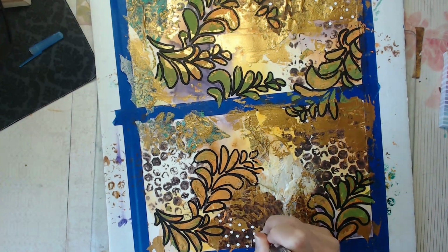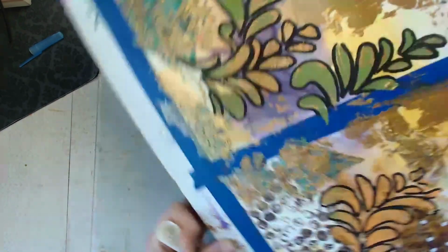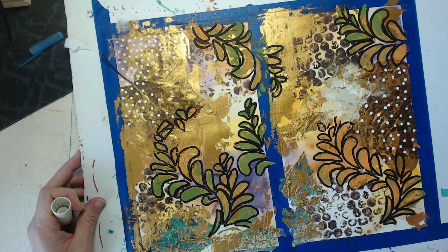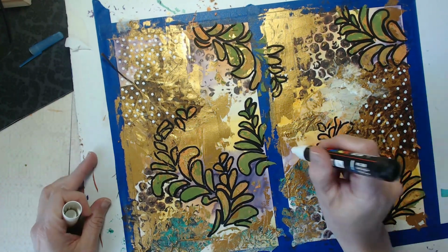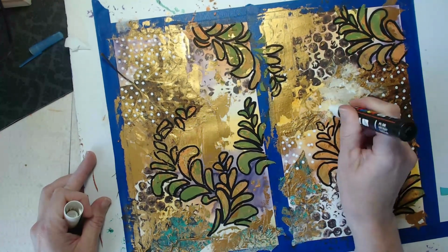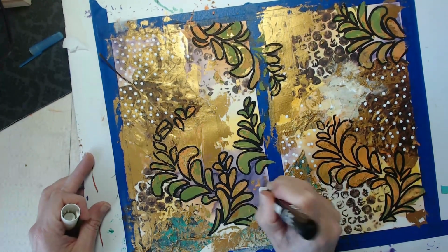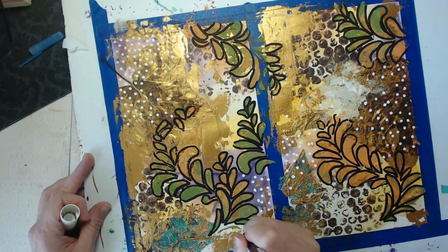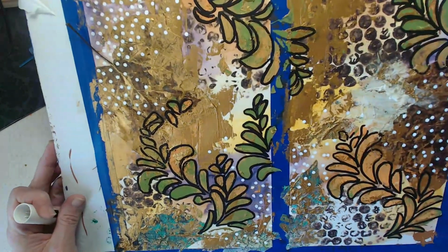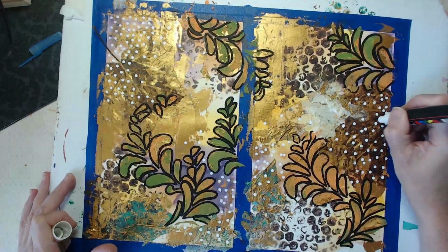The layering here in this piece, I want you to kind of feel like if you were looking down in a hole almost and you saw things happening at different layers, it creates a sense of depth, that it sucks you into the piece. And that's kind of what I'm trying to create here. I think once I added this layer with the dots, it really started to happen. You really started to get a sense of all the layers and the depth in the piece. So I'm feeling rejuvenated at this point.